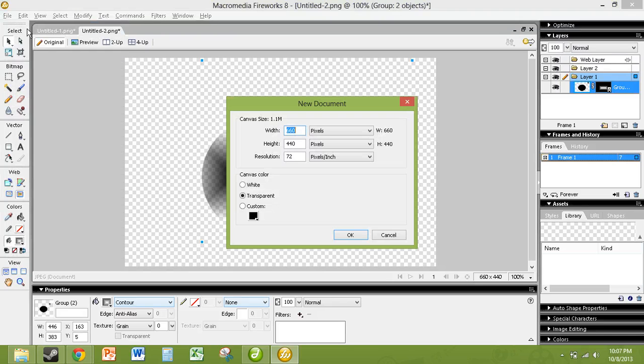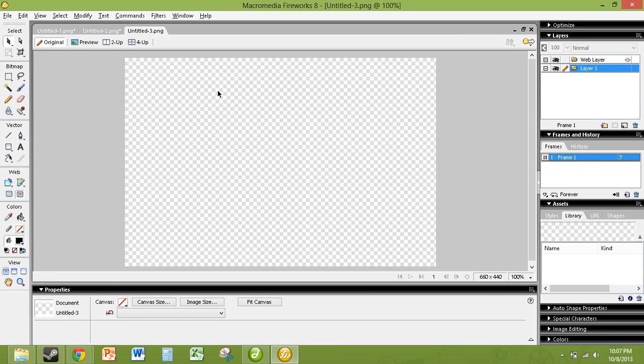So I'm going to go ahead and go File, New, and make a new canvas. Always make sure you have a transparent background. And make sure it's no bigger than you need it. We can shrink it later. But you don't want to go too big with this because a lot of times the background is going to get white just because you save it as a GIF and not a PNG. And only a PNG supports the transparent background. So it's a little rough, but if you have a straight color background, you can make it work. So let's go ahead and set this up.